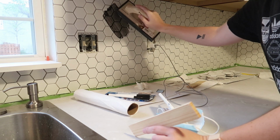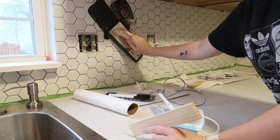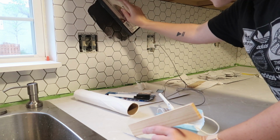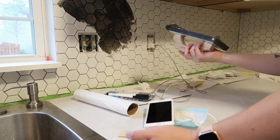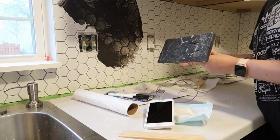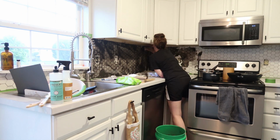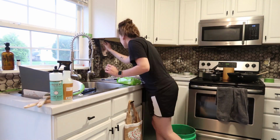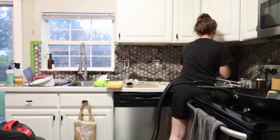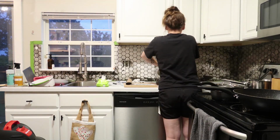Okay, I want you to learn from my mistake. If you are doing this, I don't know if this goes for everyone, maybe it's just because it's my first time, but grout in small sections. I don't know why that didn't occur to me. Like, why did that not occur to me? I ended up paying for that because everything dried too quickly for me to go back and wipe it off. I had to work my ass off to chip away at the grout to get it to what it is now, and it's still nowhere near what I would like it to be. So learn from me, please.